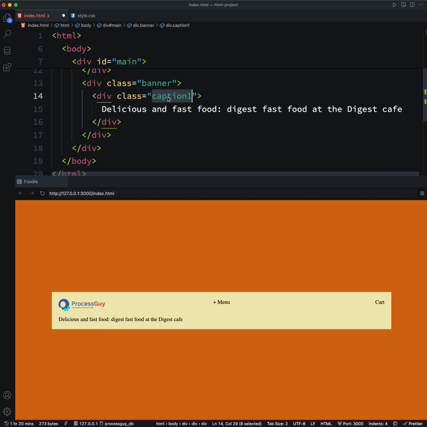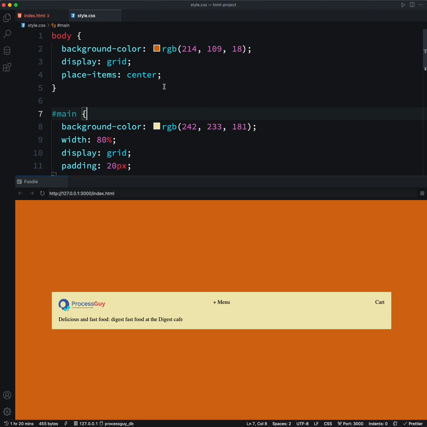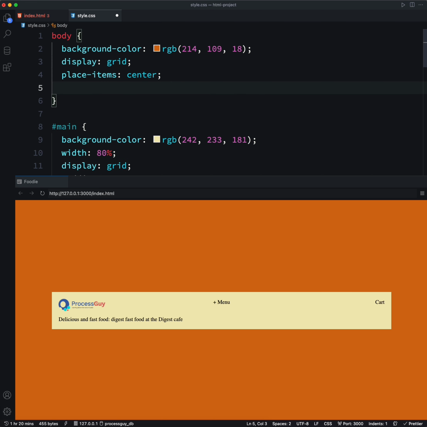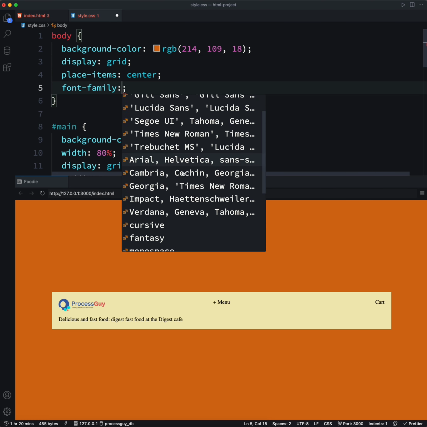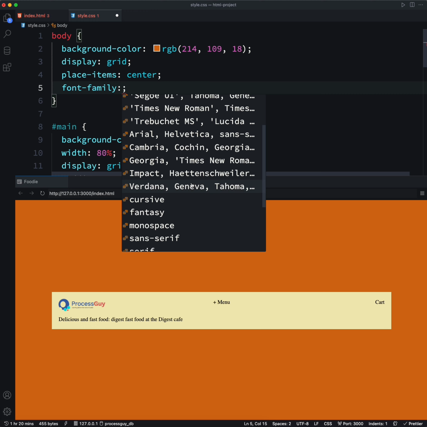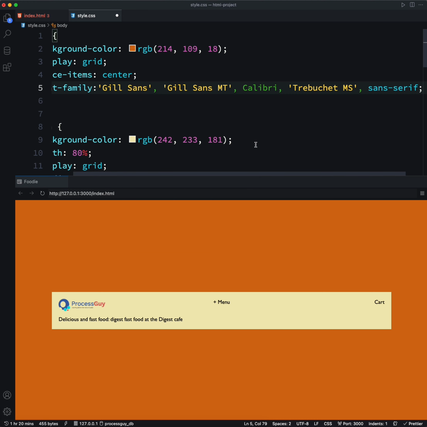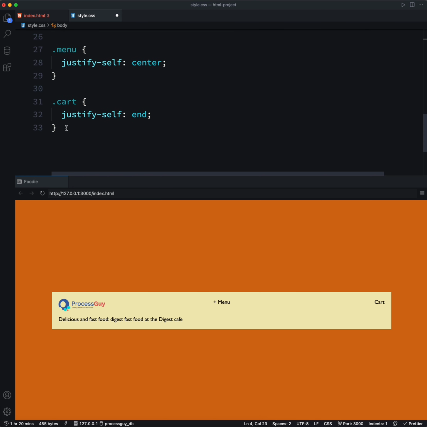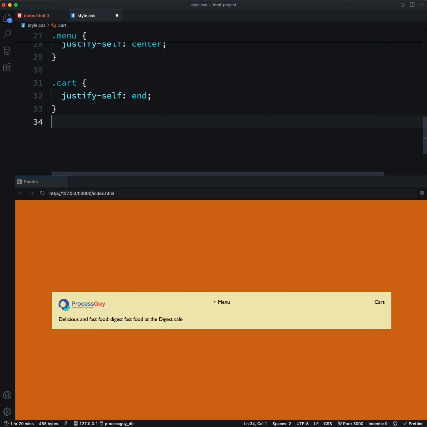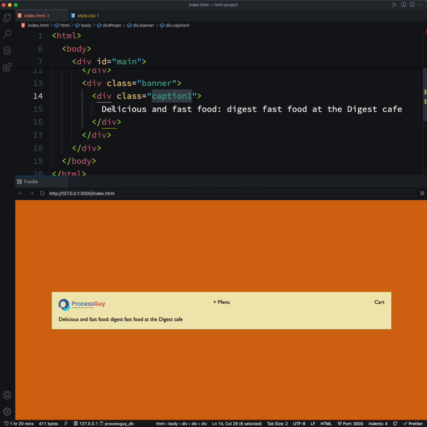So what I want to represent here is, first of all, let me first change the font of the entire site to something very fancy. Okay, let's do that. So our caption is going to be very bold. Caption 1. Nah, I think it should be H1 actually.